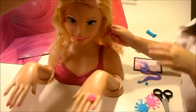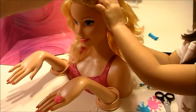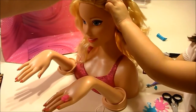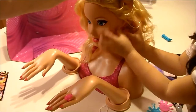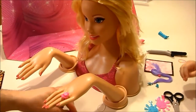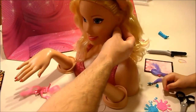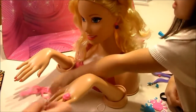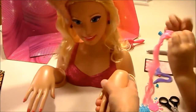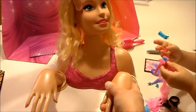Are you trying to put the earrings? Yes. Let's see. Whoa. You need help? Yes. Alright, that will do that. This one is a little harder, this side. There you go. You like that? And look, the head moves too. Look, do you see how she moves the head?